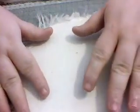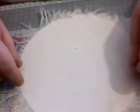I have cut a circle out of card. I have layered two layers of cheesecloth down, and I have frayed it a lot. I will probably trim some of this down, but I'm not sure yet. We'll wait and see.